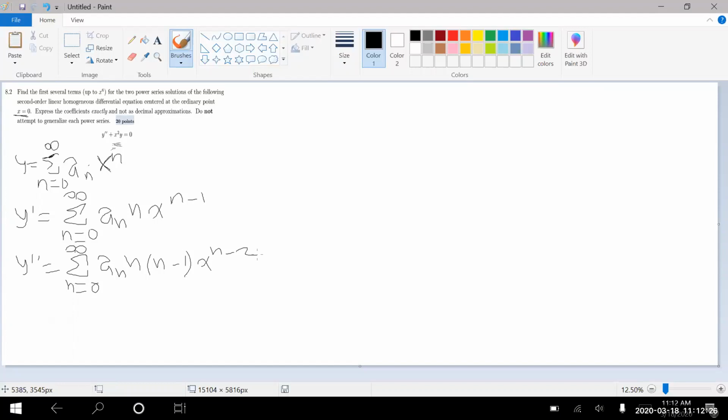Do keep in mind you can evaluate this at 1 and 0. If you evaluate this whole thing at 1 and 0, the first two terms are 0. So we can rewrite this as y prime prime starting at 2, because we know that the first two terms are 0, and we don't really care about 0 terms. Okay, so that one probably made really good sense.